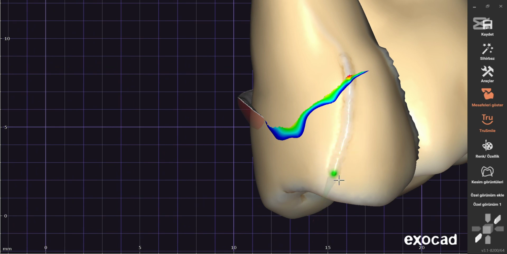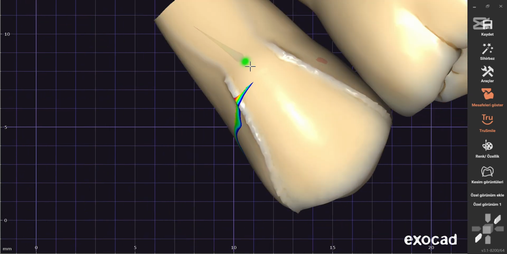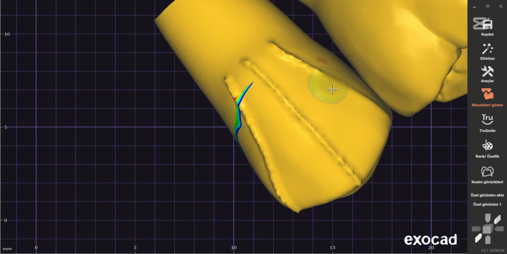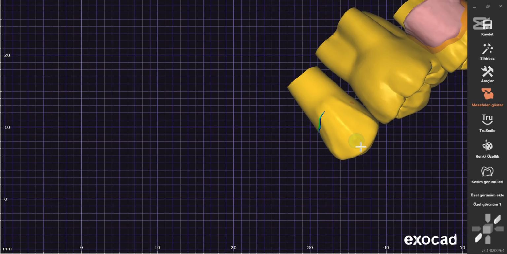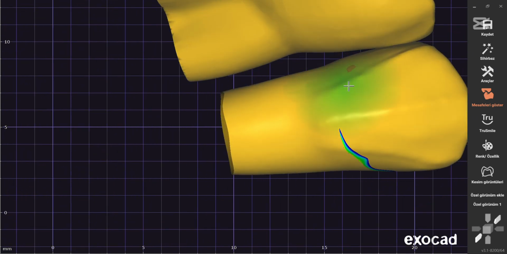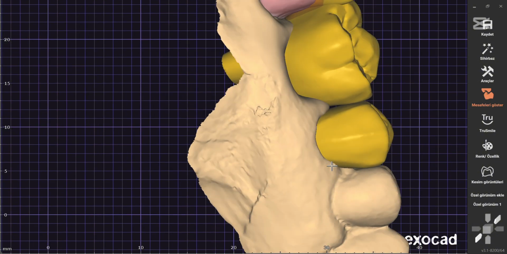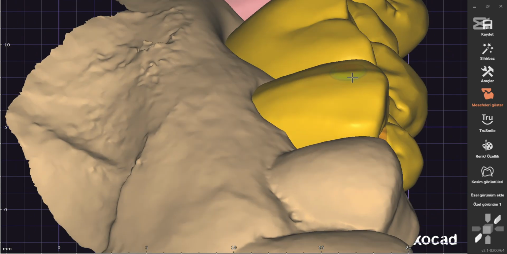Once the design is complete, we perform a final quality check. We verify the following: proper proximal contacts for stability, adequate occlusal clearance to prevent premature contact, and aesthetic contours that mimic natural dentition. After ensuring everything is perfect, we export the design for milling or 3D printing. Temporary bridges are often fabricated from PMMA, polymethyl methacrylate, which provides good strength and aesthetics for short-term use.